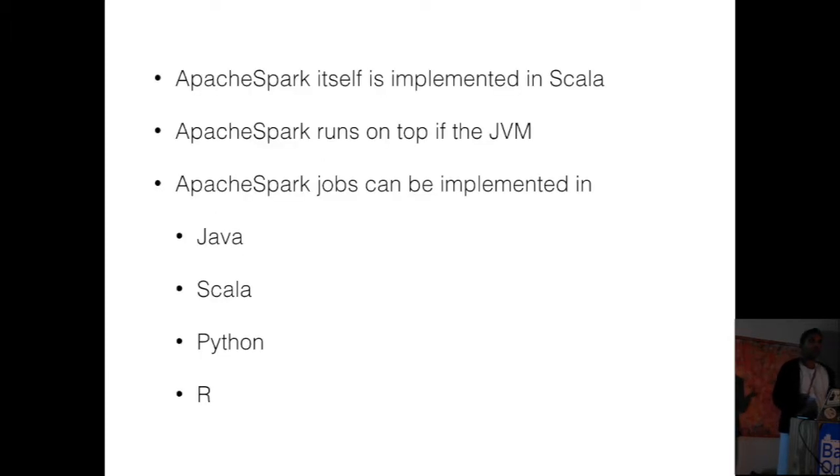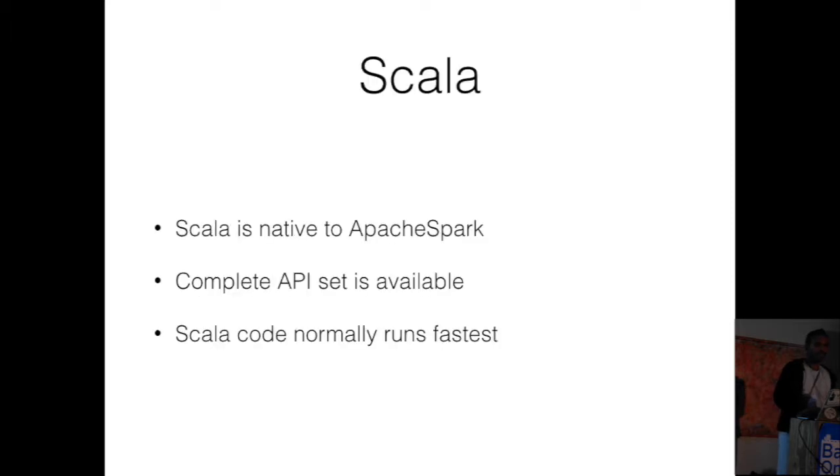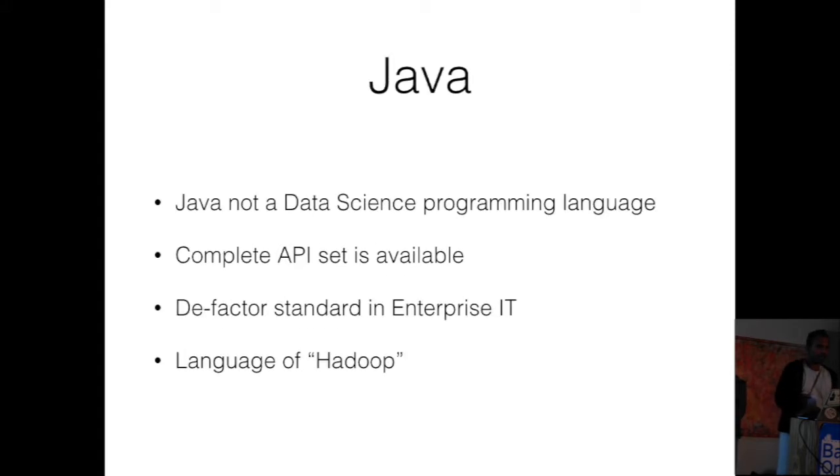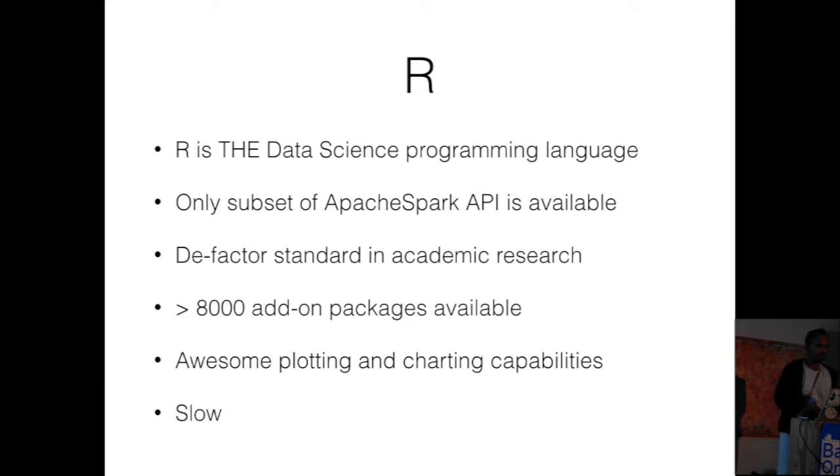So you have a couple of supported programming languages: Java, Scala, Python, and R. They differ a bit. Spark itself is written entirely in Scala. But therefore it can easily be used from Java, although Java is not a data science language. And then you have R, which has been the data science programming language, but currently Python and PyData are getting more and more traction. So sometimes only a subset of the APIs is available, so you have to be careful a bit.